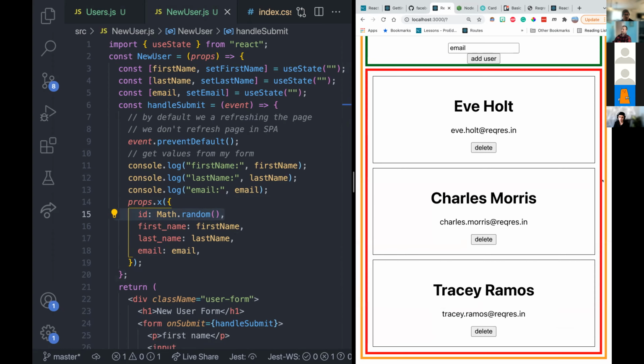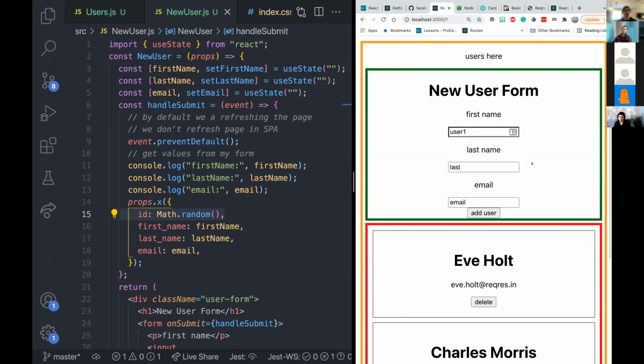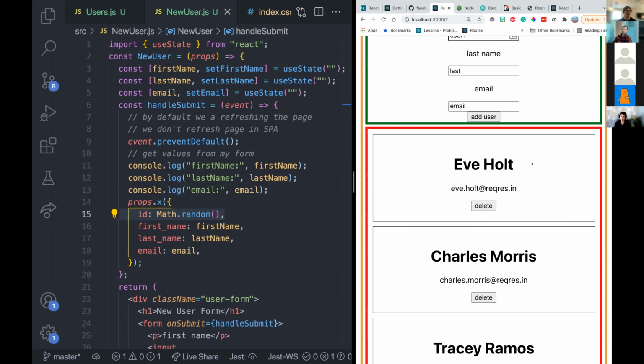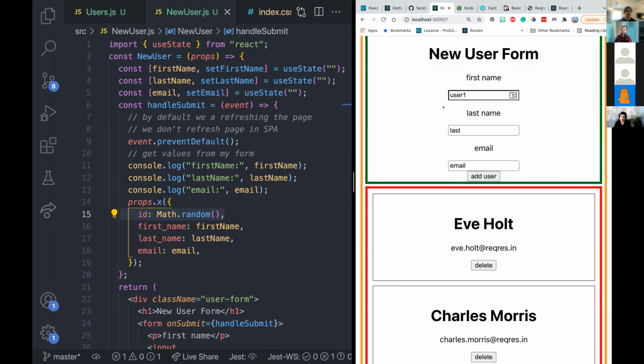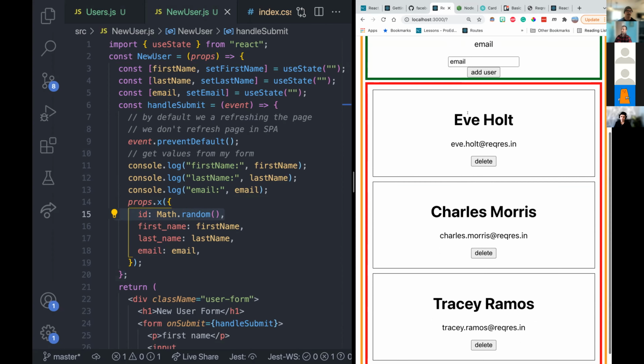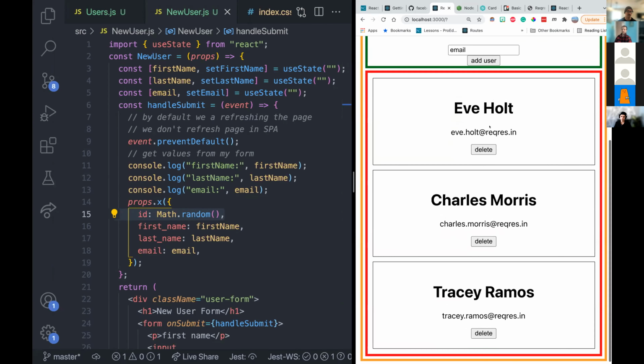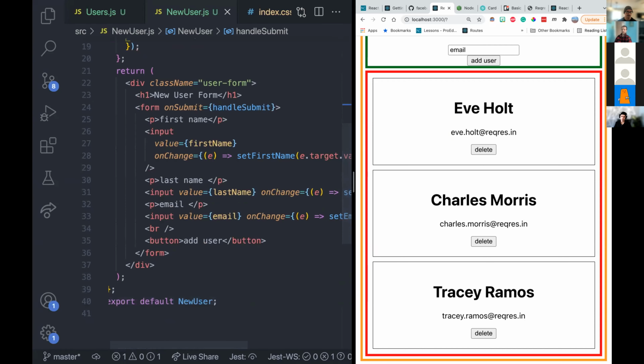I don't think I'm going to get into update. Update is definitely the most challenging one to do. So I think this is enough. There's a couple of reasons update's a little harder, because there's a couple different ways we could do update. We could try to have an update form and then have a button that kind of auto populates. I think the easier way is to have an update form on each of our users. And so then that way it's pre-populated. But yeah, we don't have time to get into that.